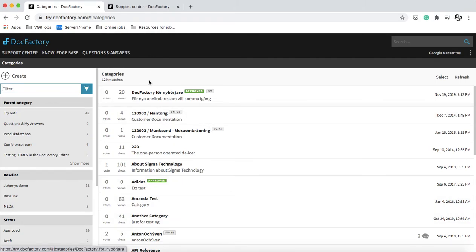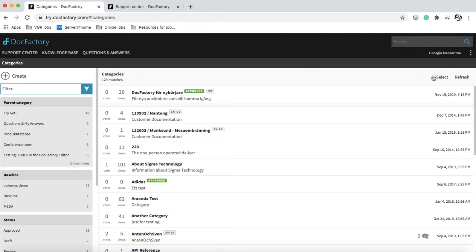Some categories appear at the top because they're promoted, but then you get the categories that have been linked to tryout and have been created most recently, in that order. So there's a couple of things you can do here.